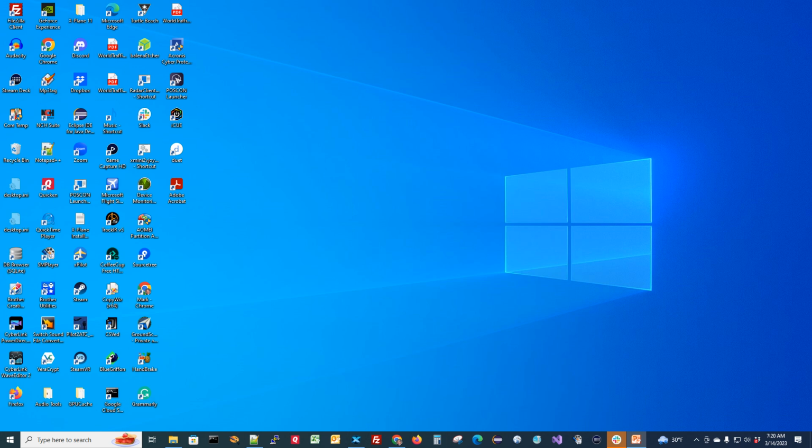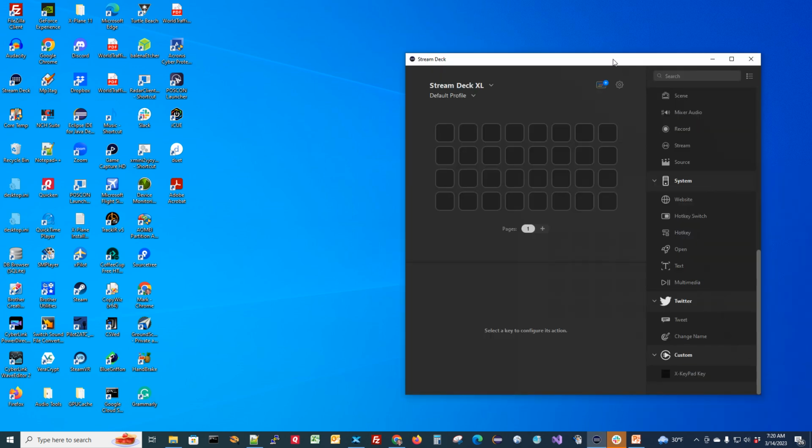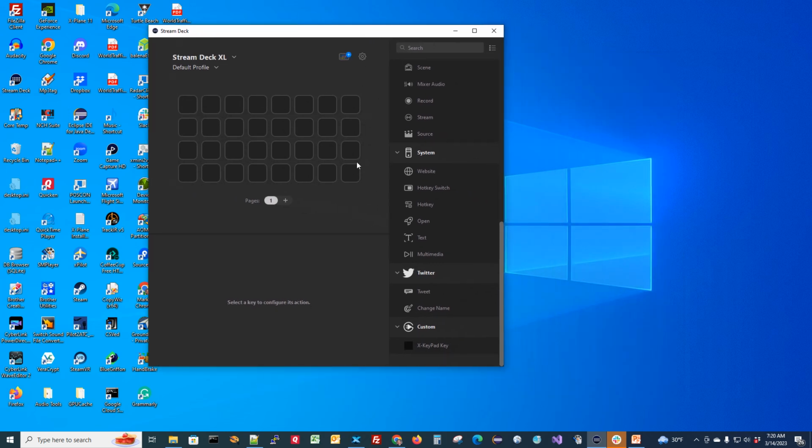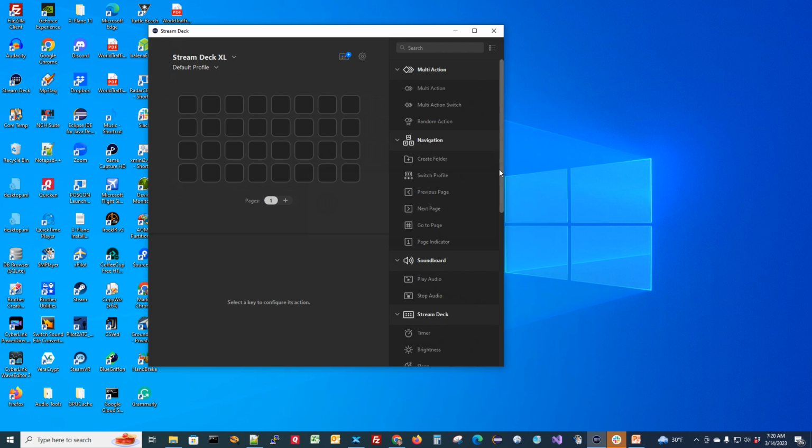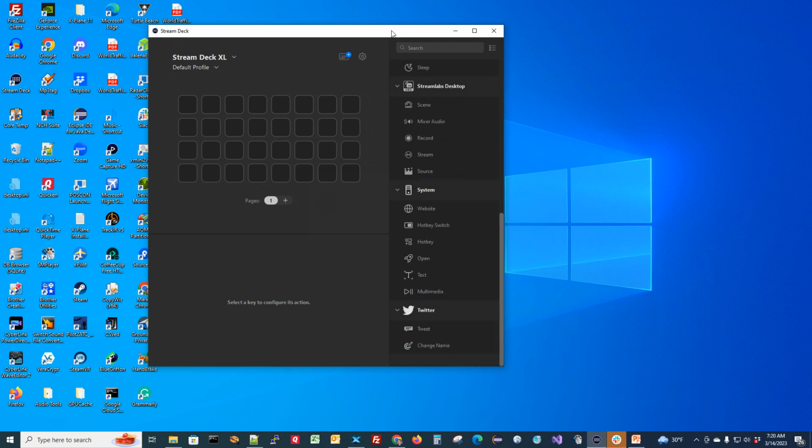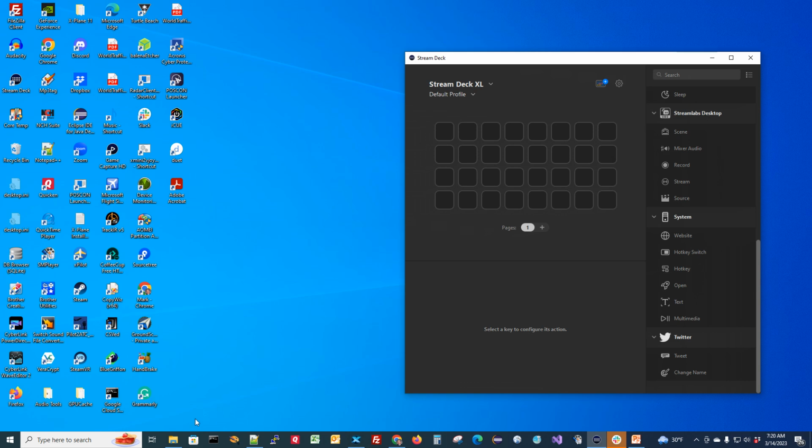Okay, so the first thing we're going to need to do is install the new Beta 15 Stream Deck plugin. So if you see down here, if I right click on this, you'll see that I've got 1.5.1.14 installed on my Stream Deck software. I need to uninstall this plugin. So you're just going to click on uninstall and it goes away. Now what we need to do is install the new one.